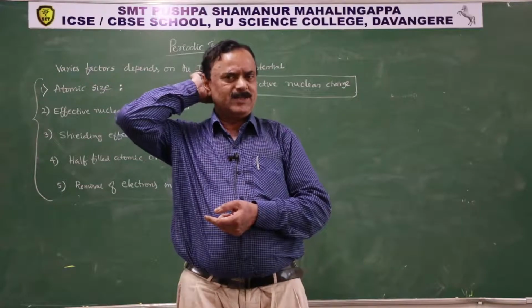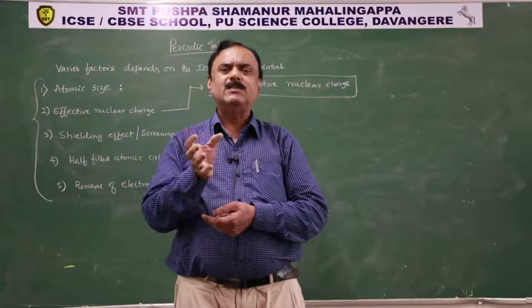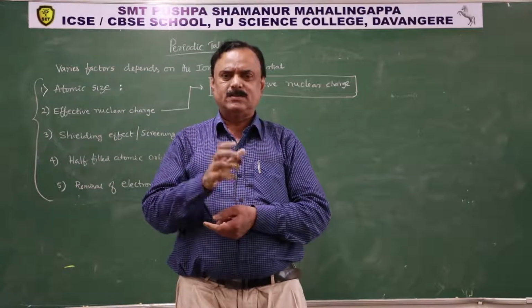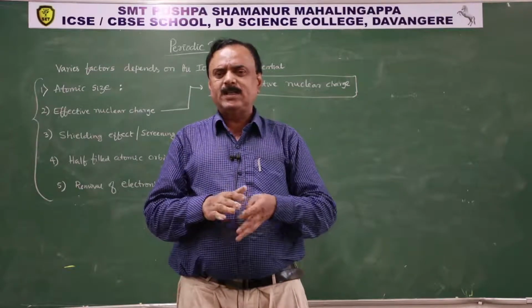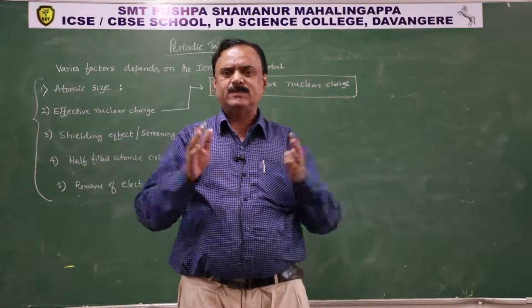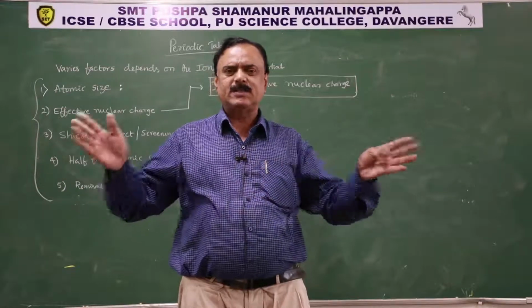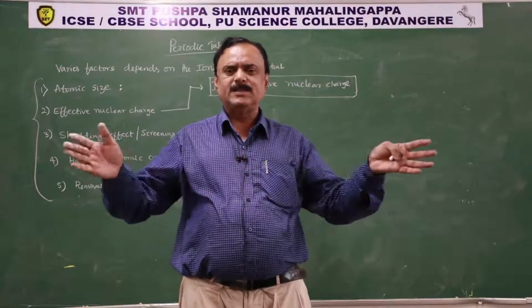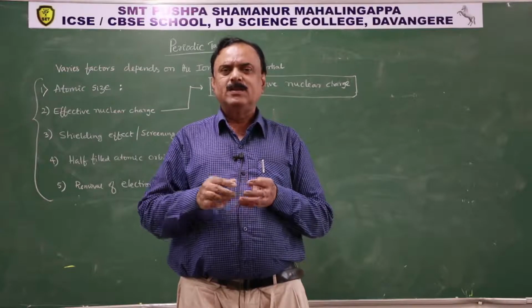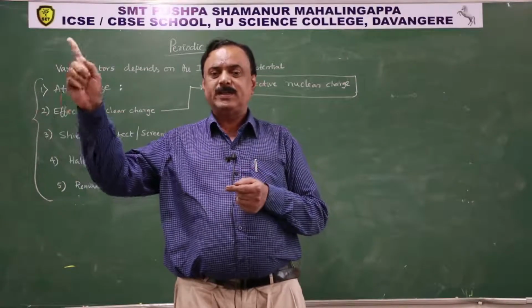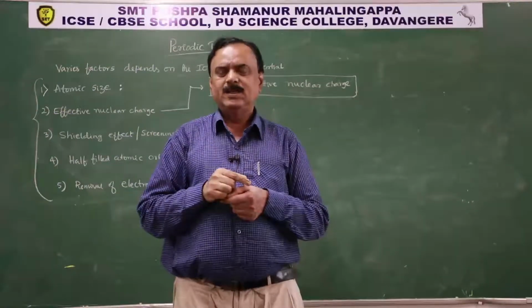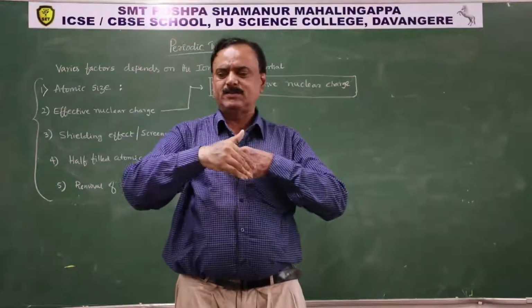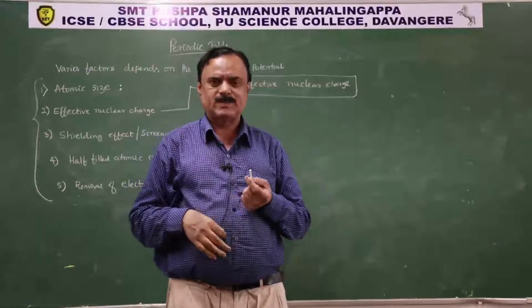Because whenever the ionization potential value changes, that depends upon the inner atomic orbital electrons. As the inner atomic orbital electrons increase, as the inner shell number increases, as the inner orbitals increase, what happens? The attractive force between the higher energy level electron and the nucleus is very less. Whenever the shielding increases, what happens?